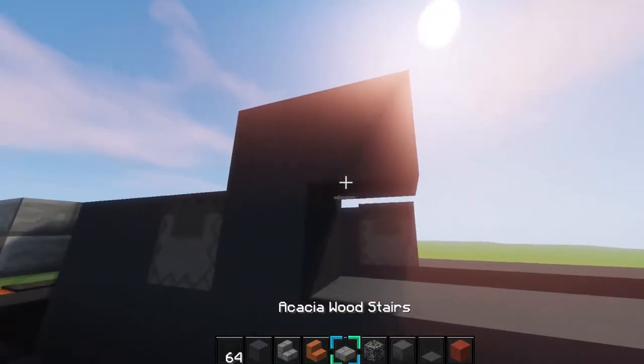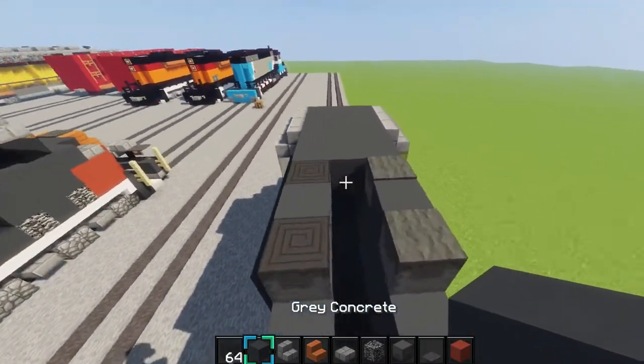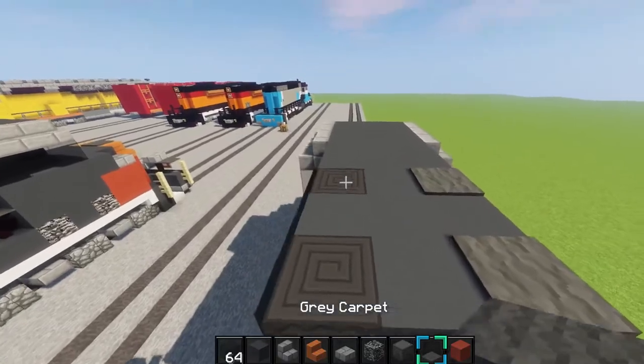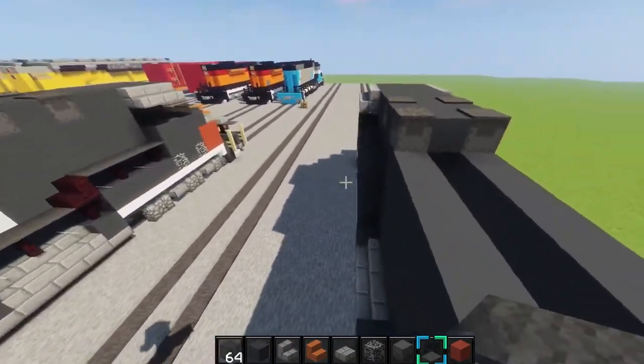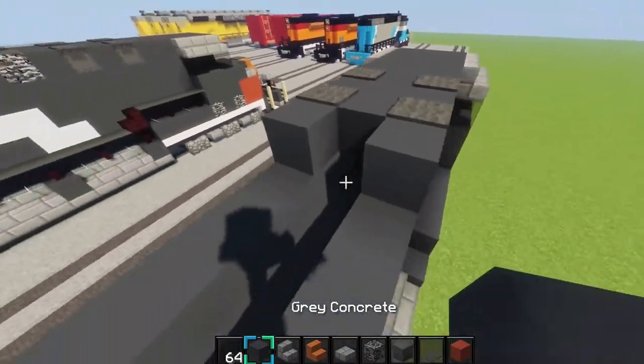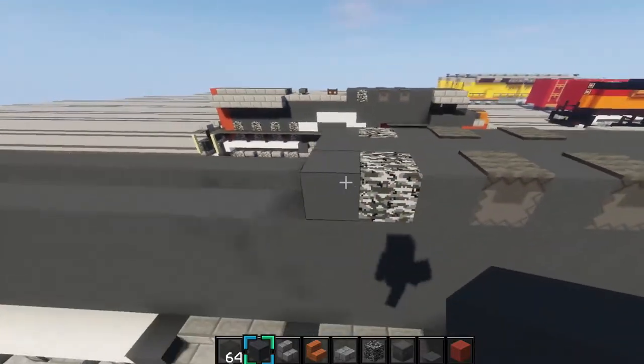Oh, I don't want to break it. There we go. And then fill it in with gray concrete. Put gray carpet on top. No, I don't want to open them. There we go. And then also you want to place gray concrete right there and place a bedrock right there. And then place gray concrete again.